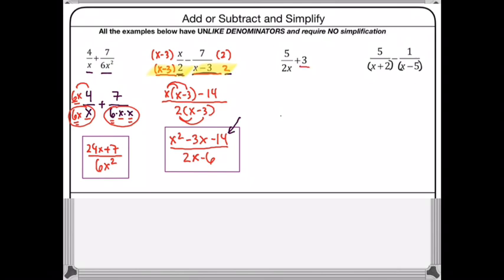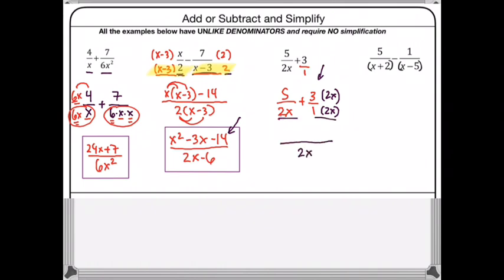Now this guy, we have 5 divided by 2x plus 3, but we're going to treat that like a 3 over 1, okay? And the reason why is that we want to create something that is familiar to us that we can work with. So that said, what we want to do is create some common denominators, and it looks like the right fraction needs a common denominator because it's just a 1. And so we can create a common denominator by multiplying 2x to the top and the bottom. That's going to give us 2x in the denominator.